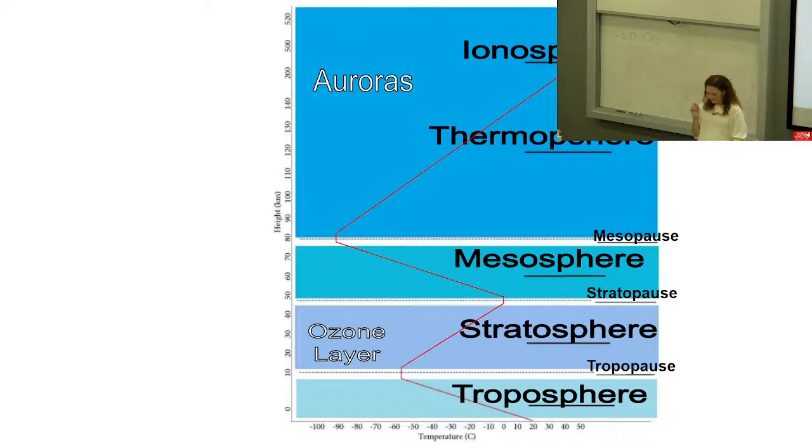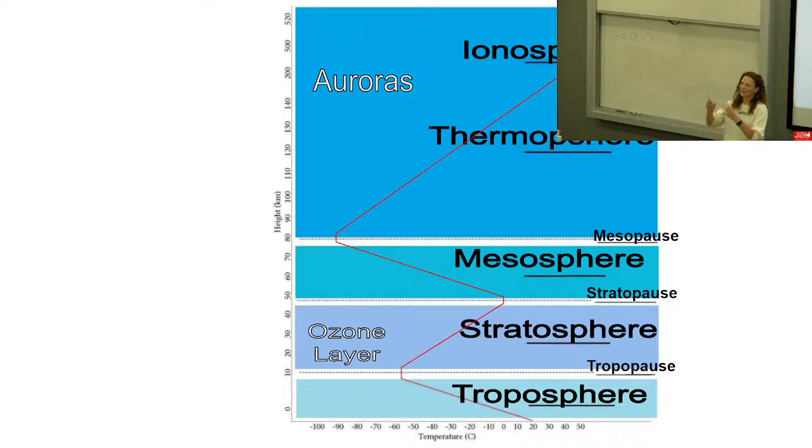This is a very, very small layer, not really even a layer. It's just a very small ring through the atmosphere that contains a lot of ions. If you remember what ions are, they're charged particles. And so we actually use these charged particles in the ionosphere for long-distance radio communication.